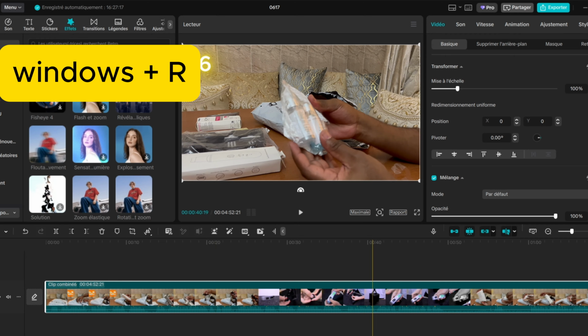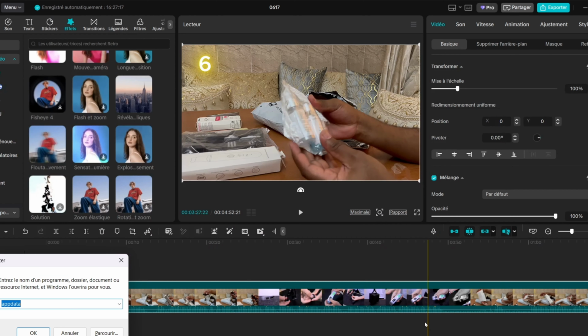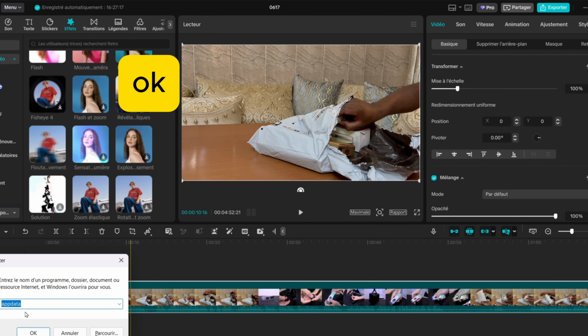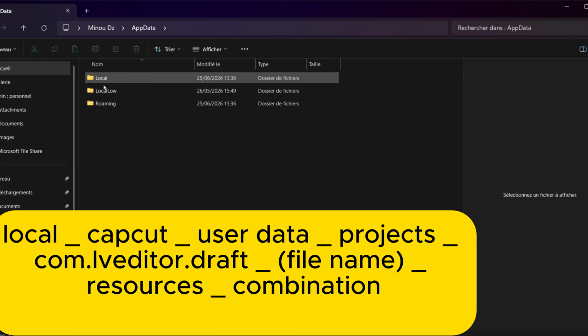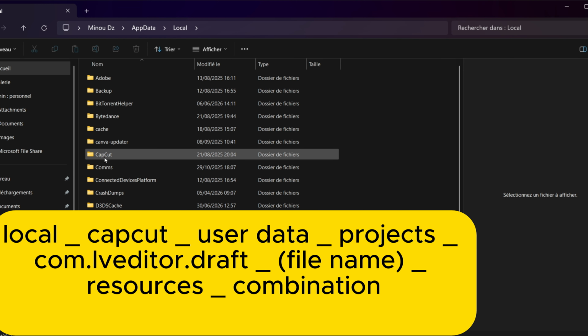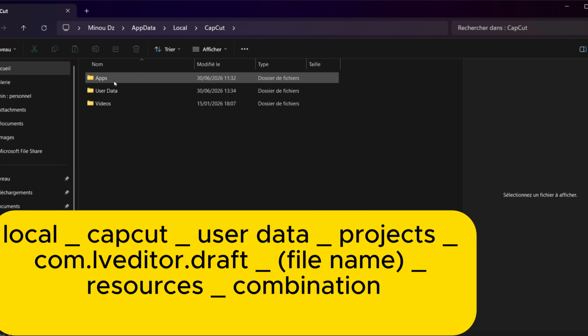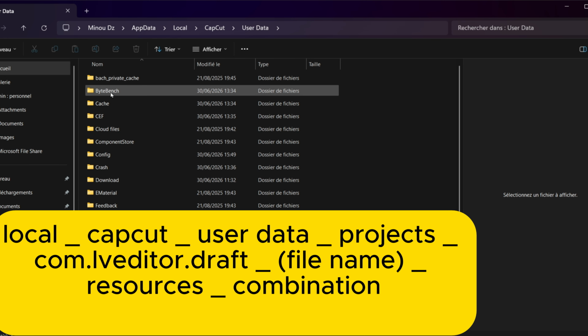Now click Windows R, click OK. Now go to Local, CapCut, User Data. After that you click on Projects.